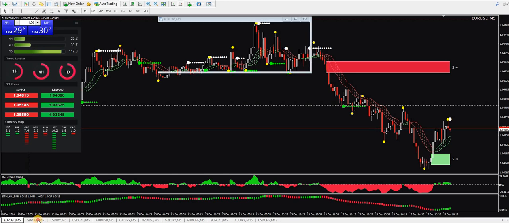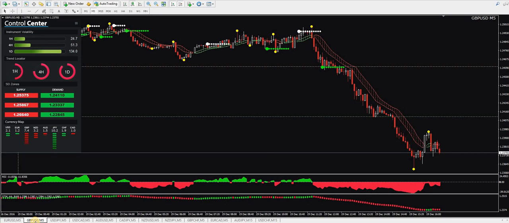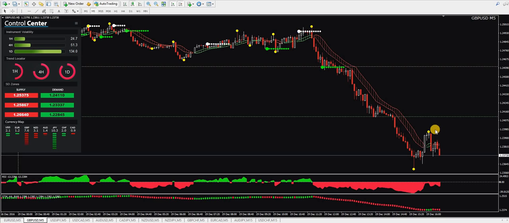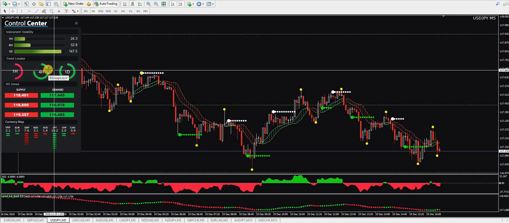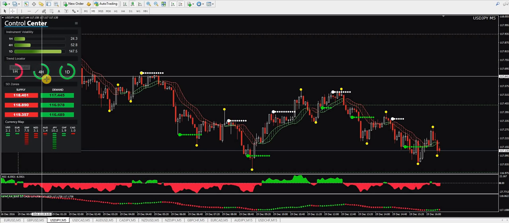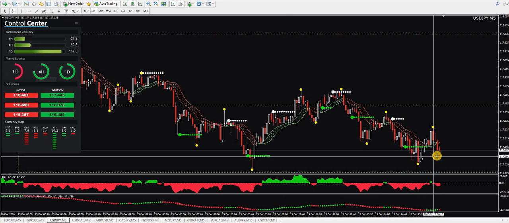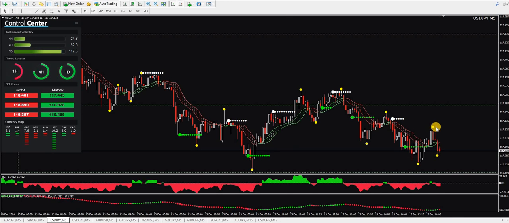All right, let's go ahead and scroll through our currency pairs. We're already at 11 minutes here. Beautiful down move here. Came back up. Too bad we don't have these yellow dots down here. That would be a great setup for that. Let's keep on going. We need at least one more for the trend locator to be red before we can take that trade. And we also need the white dots here.